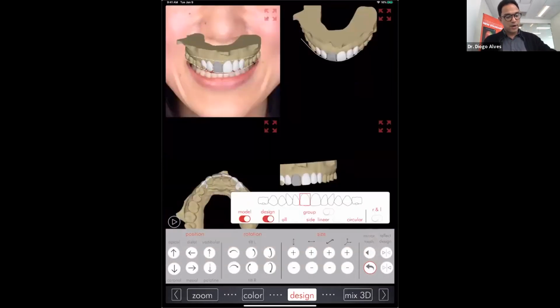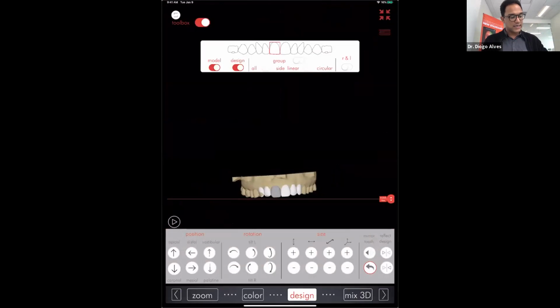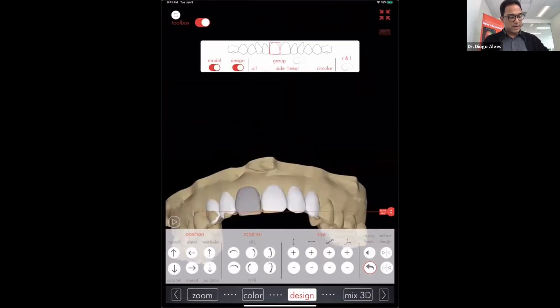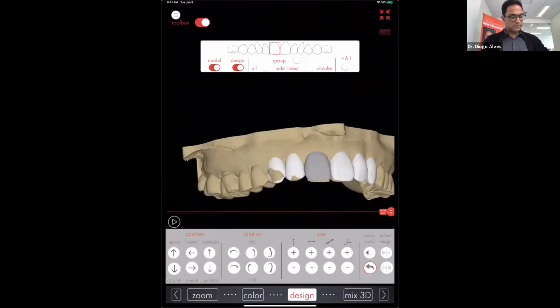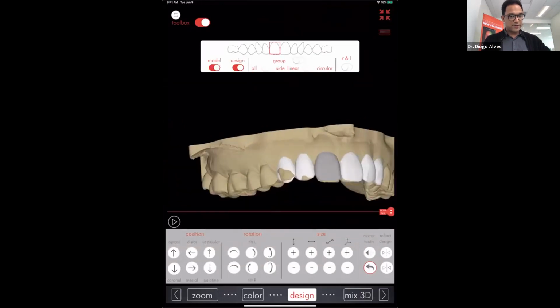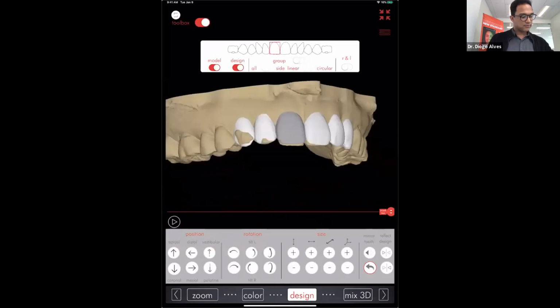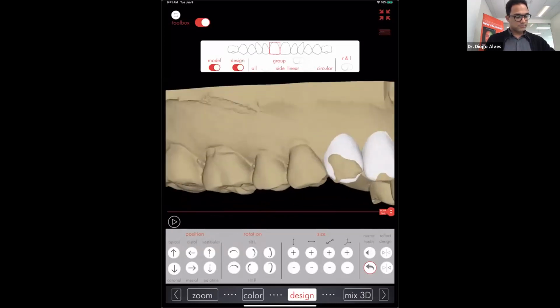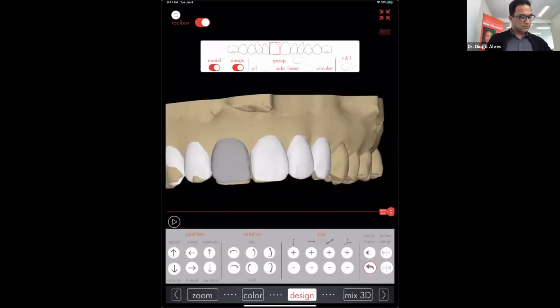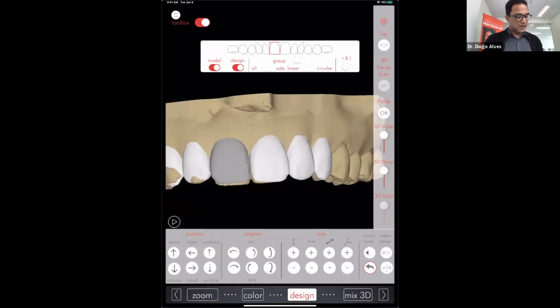And I'm going to show you in another view, which is the one here in the bottom right. I will zoom in with my finger. And here you can see the existing design and the new design.